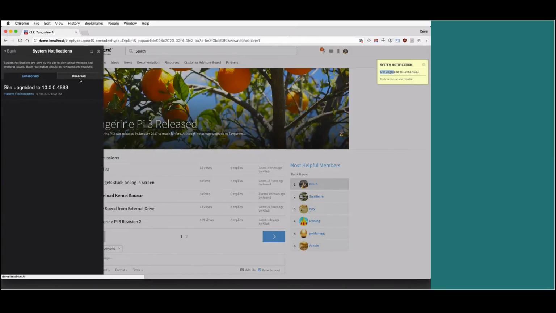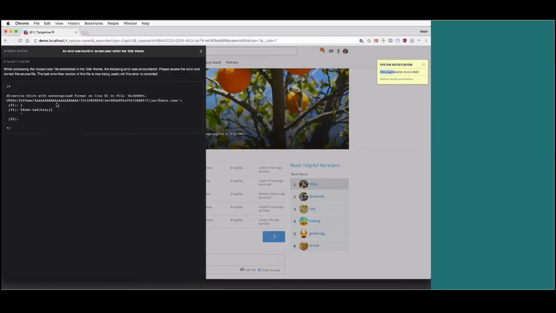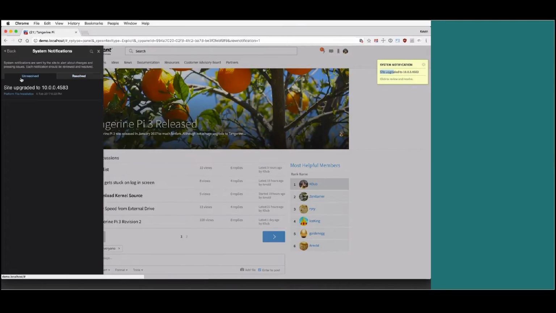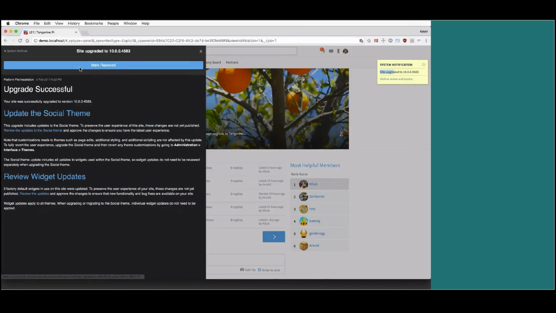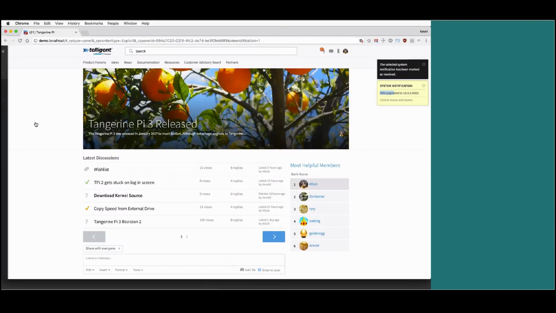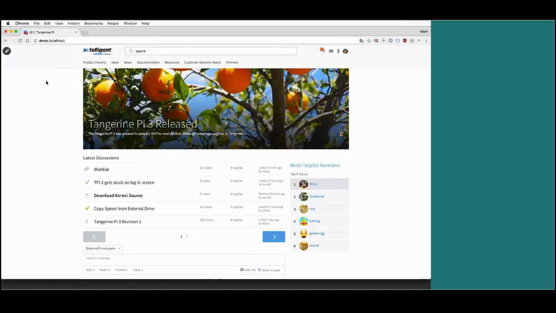This panel also includes older notifications. I also created a bad less file. I made a bad edit in my less file, and I was getting nagged that, hey, I have an issue. And so yesterday I went in and resolved that issue. Just like we had in 9.0, you do have the option to mark them as resolved. So I'm going to go ahead and resolve this one, get it out of my queue. That way I get it off my site, and now when I'm browsing through the site, those will go away. I just want to show you that feature real quick and then move on.